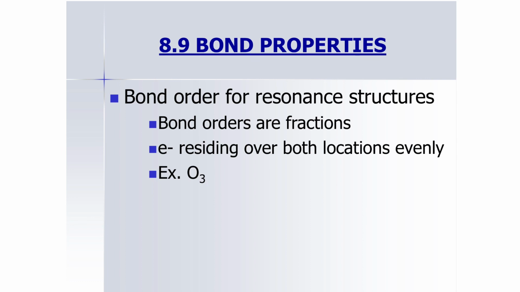So if I look at this ozone example, I'll just sketch this out quickly here for you to save some time. But if we look at our Lewis structure for ozone, it looks like this. So that would be one resonance structure. Alternatively, this would be our other one. That would be our other Lewis structure there. Okay, so here are 2 resonance structures for ozone.